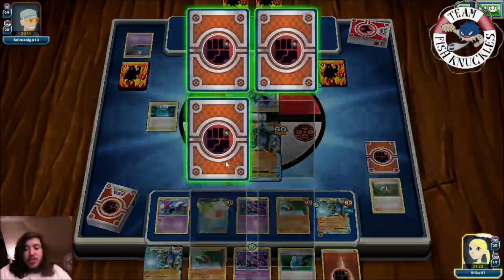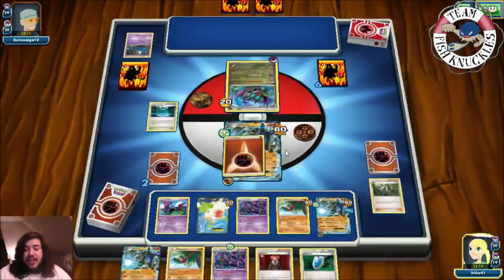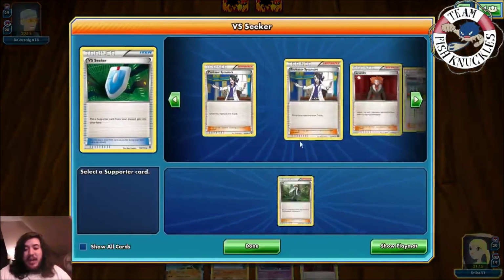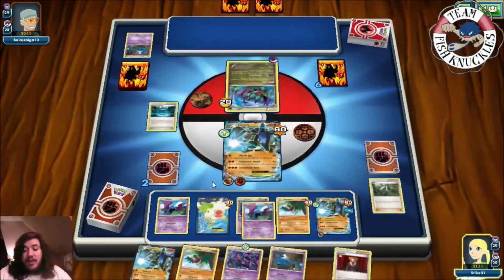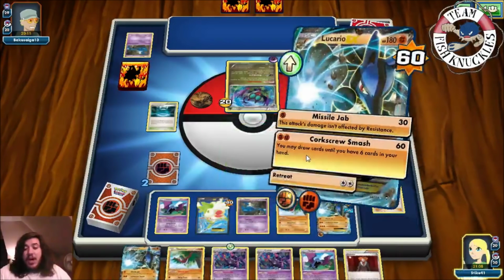We'll go down 2 prize cards. We'll grab a Lysander. Alright, I'll put a Fighting Energy here. We will VS Seeker. We played Hex Maniac, we can win right now. But we'll grab an AZ, and we will pick up the Crobat line. And let's see, is luck in our favor or not? I'll pick up the Crobat line, put down the Zubats, and we will Corkscrew Smash.